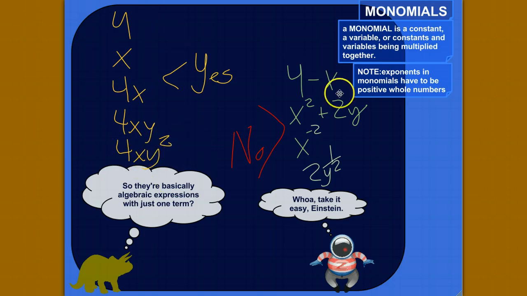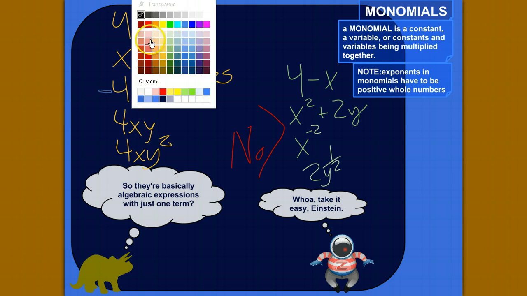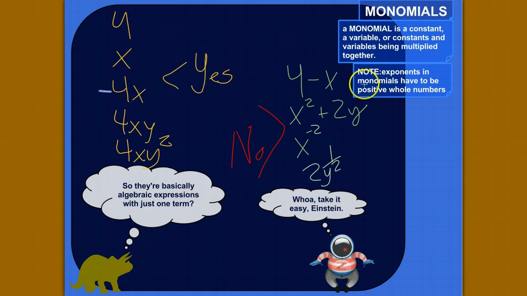These are monomials. These aren't because, you know, there's a 4 minus x, which is not a constant and a variable being multiplied together. It's being subtracted. So any kind of subtraction or addition, not okay. You could have a negative number. That's fine. If this were like negative 4x, that's fine. But if it's 4 minus x or 5x minus 3y, no, that's not a monomial.